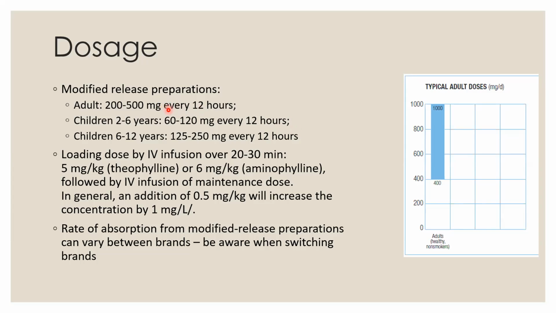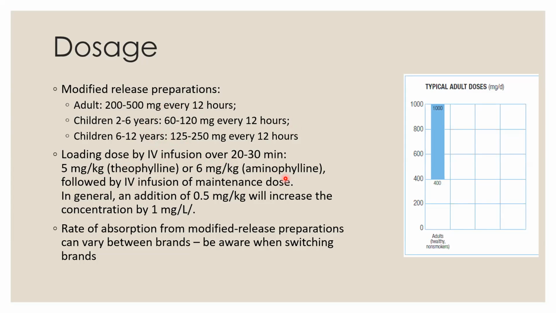BD, yeah, is a BD dose. Children 2 to 6 years, 60 to 120, yeah. 6 to 12, yeah, is half of the adult, okay. And loading dose by IV infusion over 20 to 30 minutes, 5 milligram per kg. So this is the standard dose, yeah, 5 milligram per kg theophylline or 6 milligram per kg, yeah, if we use aminophylline.